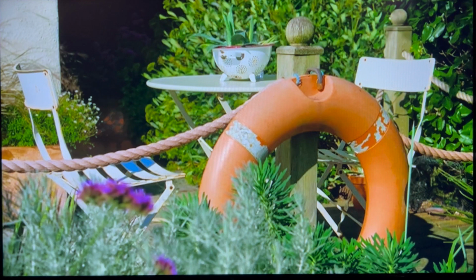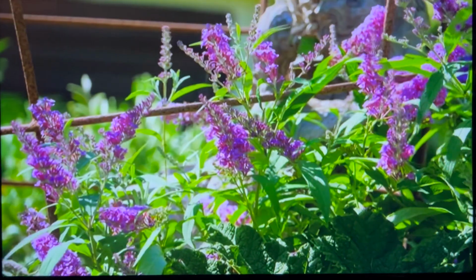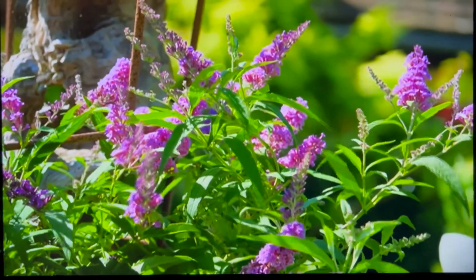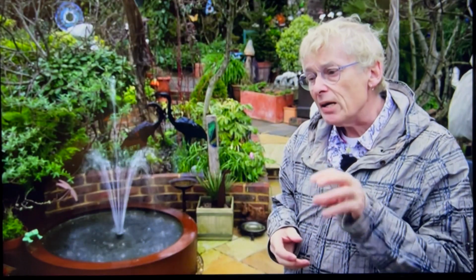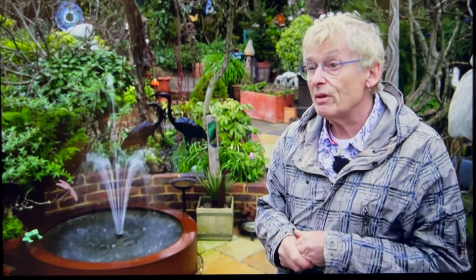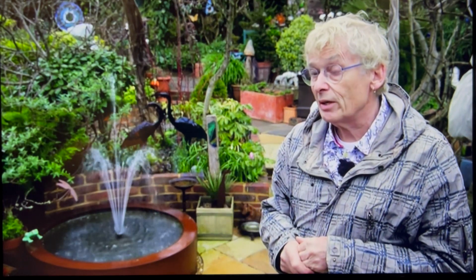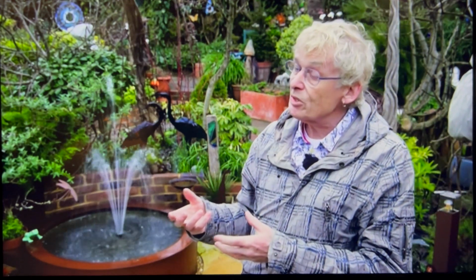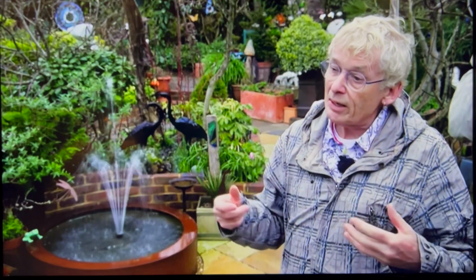He's opened it to the public since 2009, raising £170,000 for charity. I love the garden. I think for me, the garden's final ingredient is people. And we've seen 23,000 people visit the garden over the years, and many of them have become friends, and many of them become repeat visitors. And I think that's the joy for me.